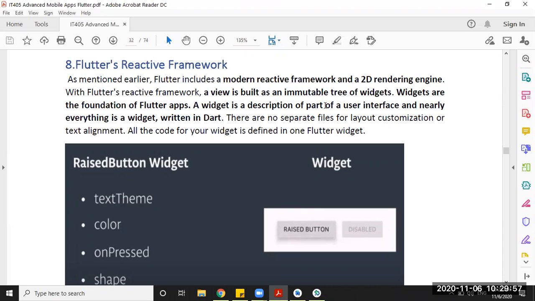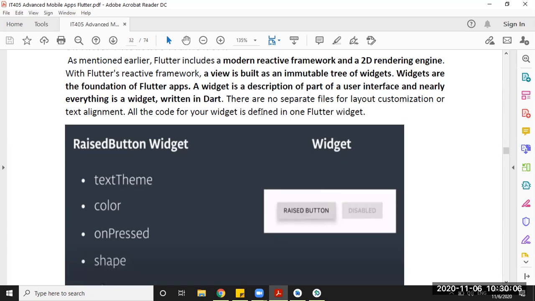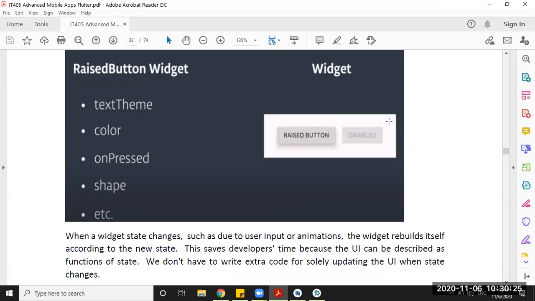A widget is the description of part of the user interface, and nearly everything is a widget written in Dart. There are no separate files for layout customization or text alignment, as in Android Studio and what we studied in OOP, building Android native applications. All the code for your widget is defined in one Flutter widget.